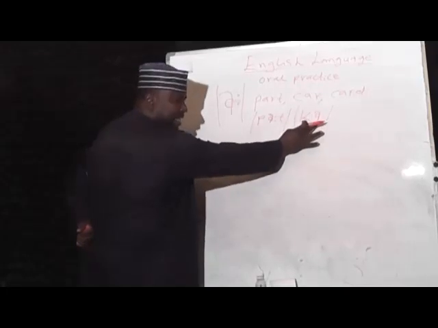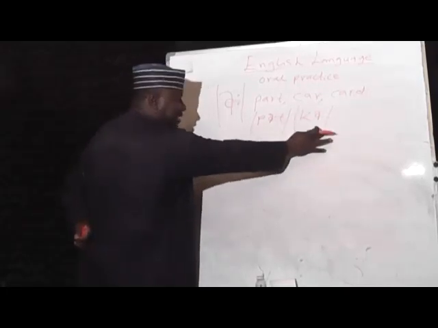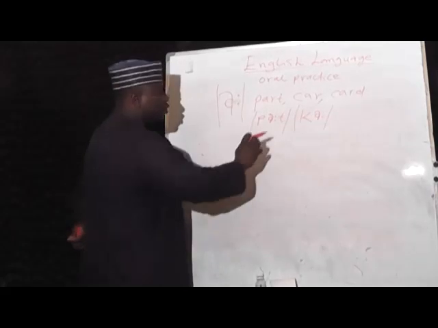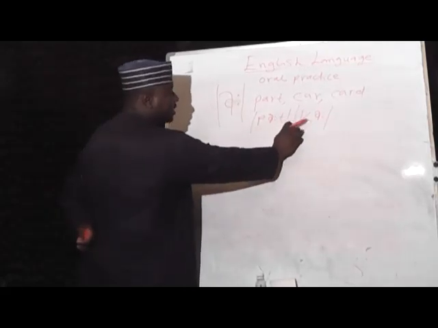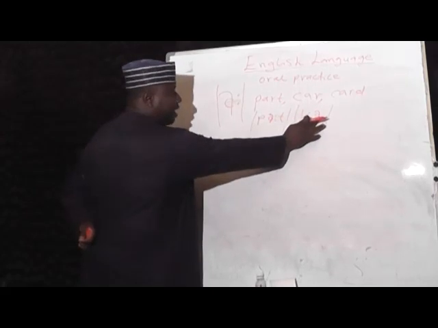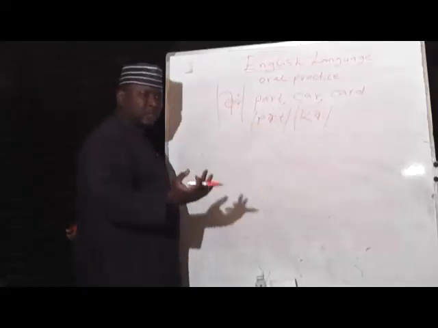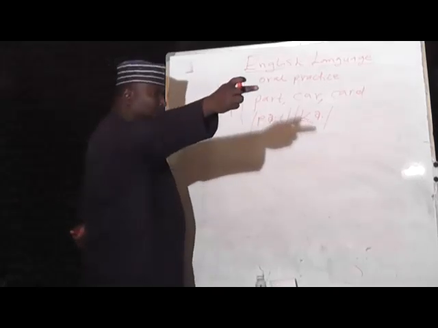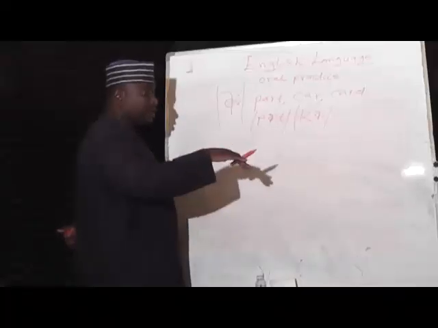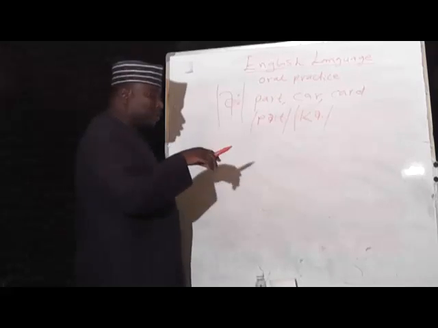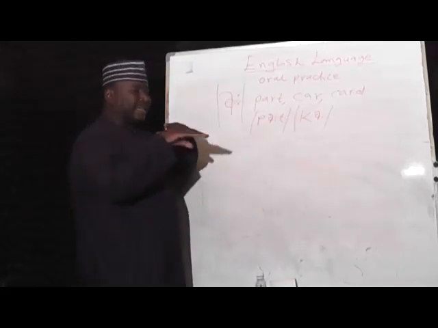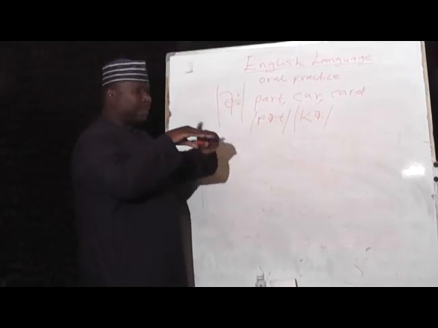This R is missing here because we are dealing with sounds. So in the transcription, you will see this k sound and then R to give you what? You there, please let me hear your voice. Pronounce this for me. Ka. Say it again. Ka. Good. Ka. Because the tongue, the tip of the tongue, you remember I told you that the human tongue is divided into three for the purpose of pronunciation.